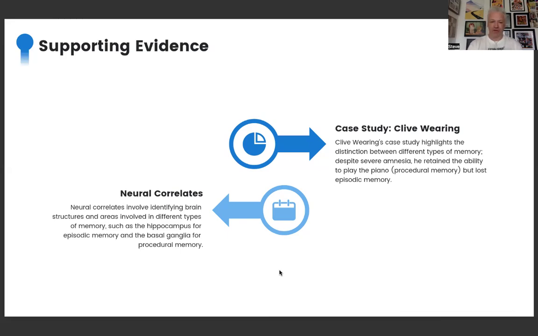So this just gives you kind of an overview of the different types of long-term memories, some of the brain structures involved, and we have some reading and things you can do as well to help you understand this long-term memory section.